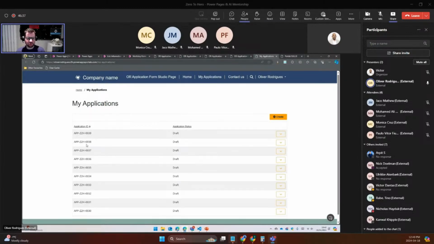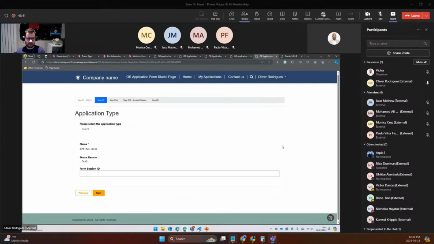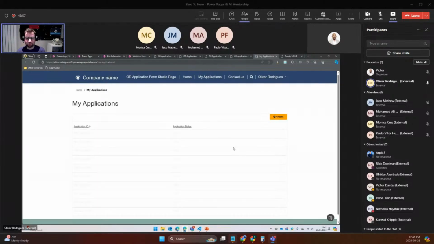And even if I go, for example, on the 38 and click on edit, this is also bringing me to the 39. So it's ignoring the 38, and it's assuming I always go to the last application, which again might make sense for a certain business scenario, but you know, it really depends on what you're trying to achieve.